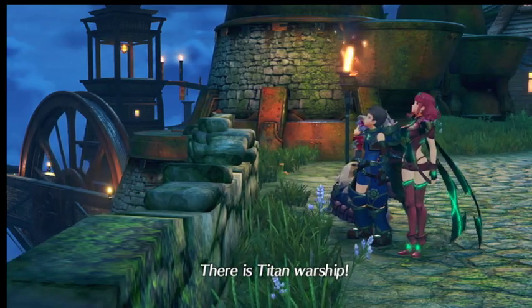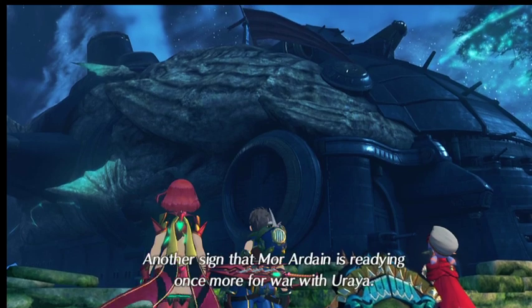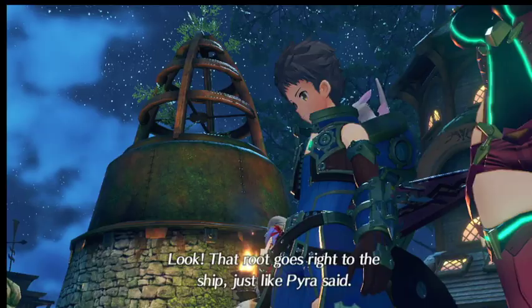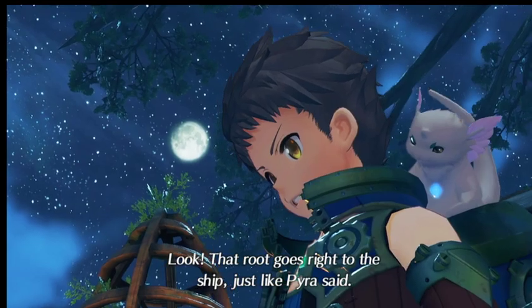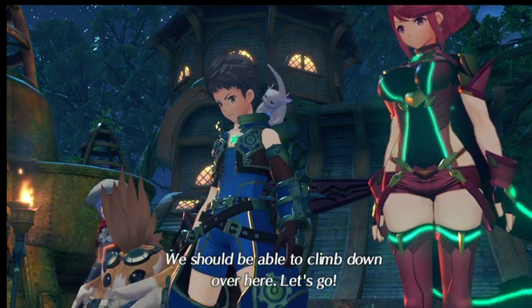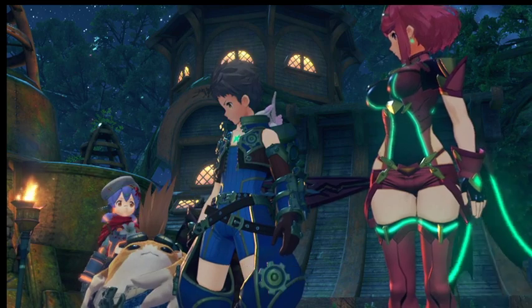Titan warship! Quite the impressive Titan. Another sign that Mor Ardain is readying once more for war with Uraya. Look, that route goes right to the ship, just like Pyra said. Yes, yes! We should be able to climb down over here. Let's go. Okay. Off we go! Understood.